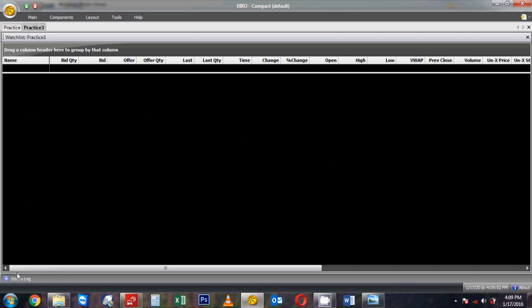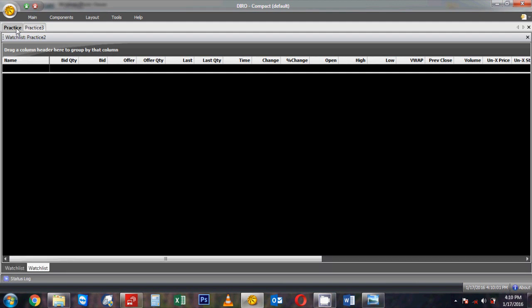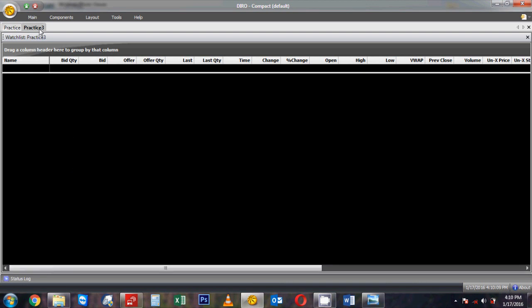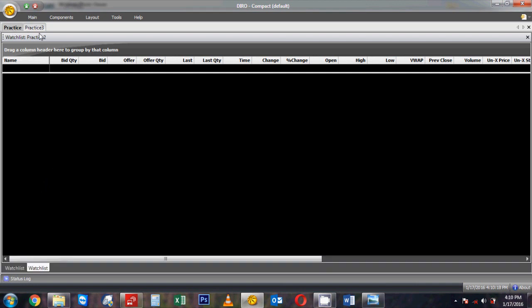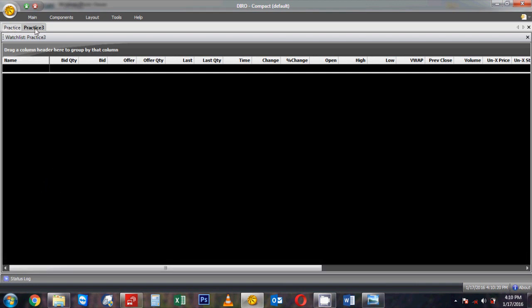If I look at the bottom, there's no other tabs here. That tells me this watch list has only got one watch list. There's no other watch list on top of it. And if I go back to that one, I can see at the bottom here, I still have my practice and my practice 2 watch list open here. So let's say I made a mistake. I didn't want this practice 3 to be a watch list on its own. I actually wanted to put it on top of those 2. So I need to close this one and then open it on top of the others.